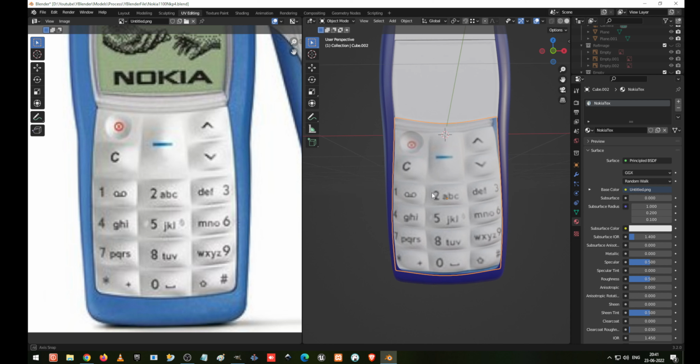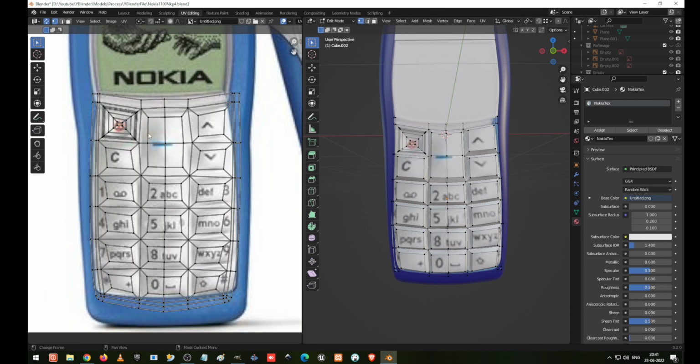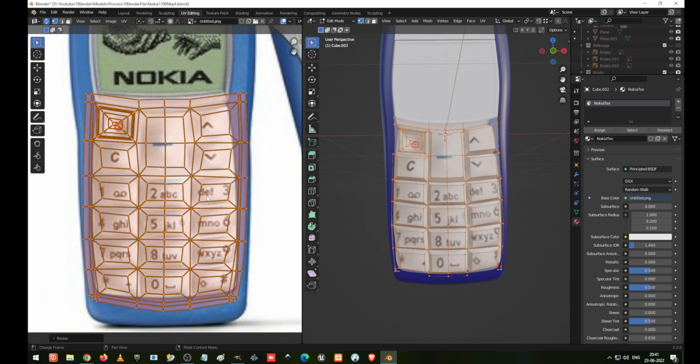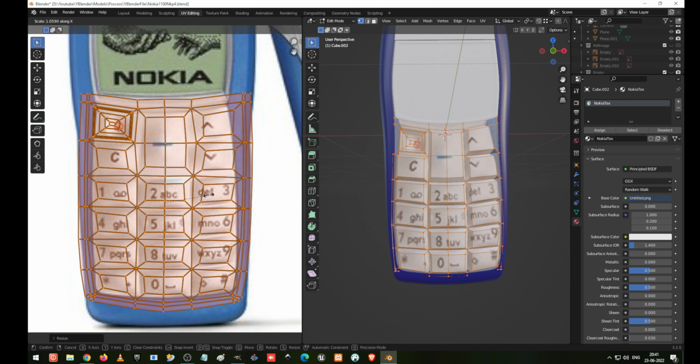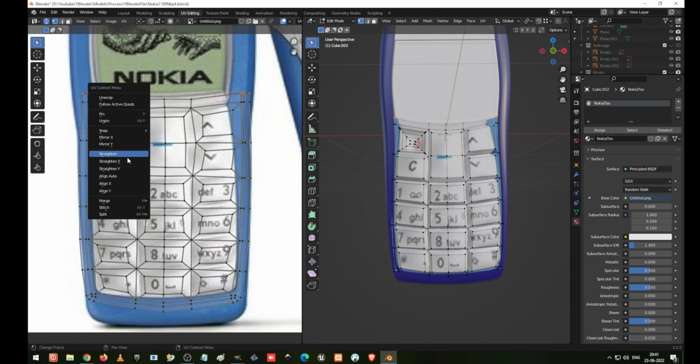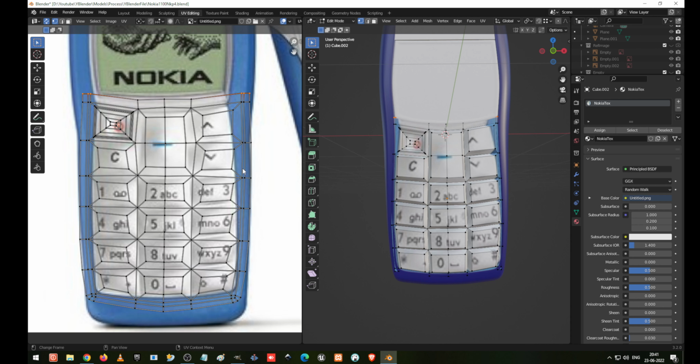Okay, so I do a few more steps. I just align this one. I select everything and scale it slightly on the x-axis. Okay, now this top I'm going to delete in the vertices. I'm going to delete it, right click. I do one thing, I press G to move, and it's coming like this.